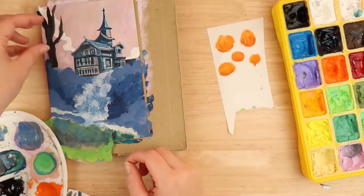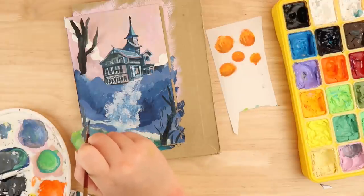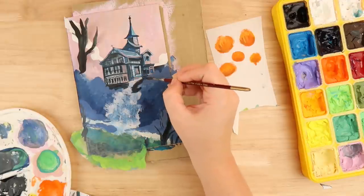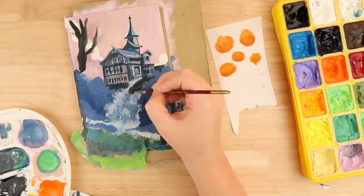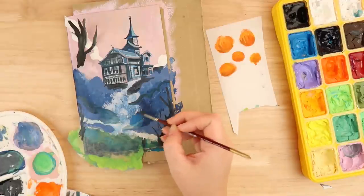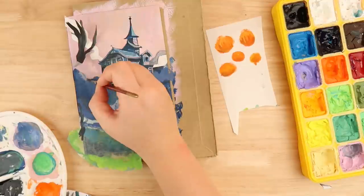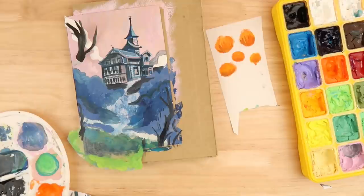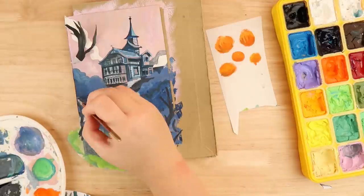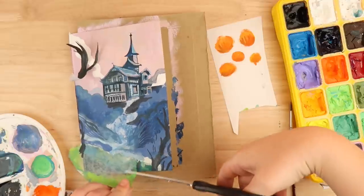I decided I wanted a lot of pumpkins in the image, so I painted them out on a separate piece of transparent sticker paper and then played around with orange light glowing from behind them. I think it sort of works — you guys can be the judges of that. I also wanted to indicate the distance and mountains in the background. I really like this style of circular shapes. It's really funny because the house is so detailed and semi-realistic, and then you have all this landscape around it which is completely cartoonish, but the simpleness of it just works for me.